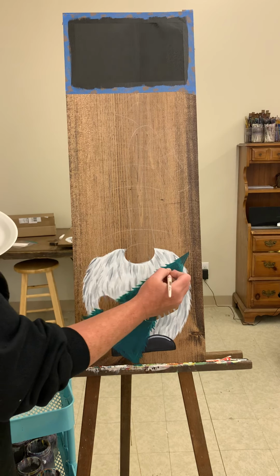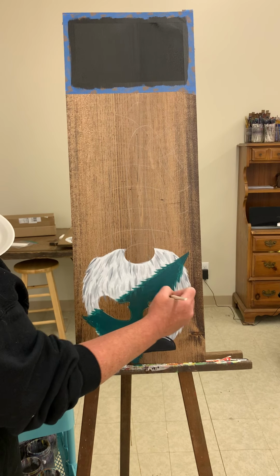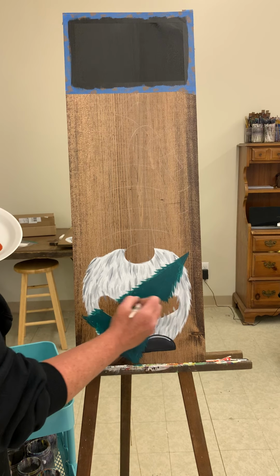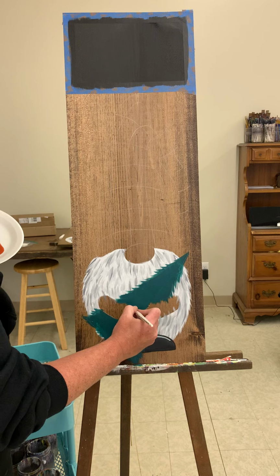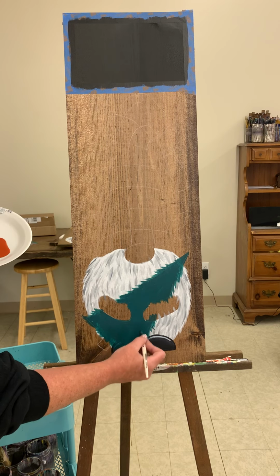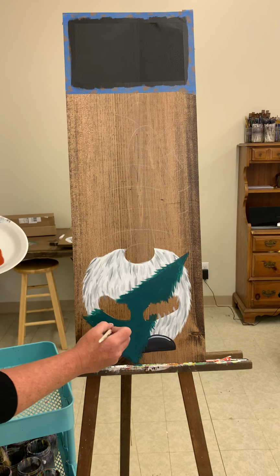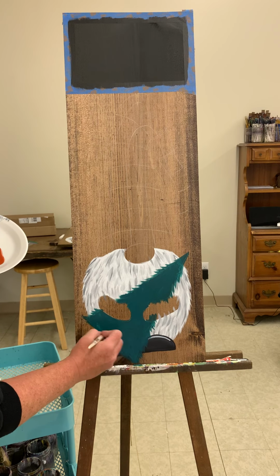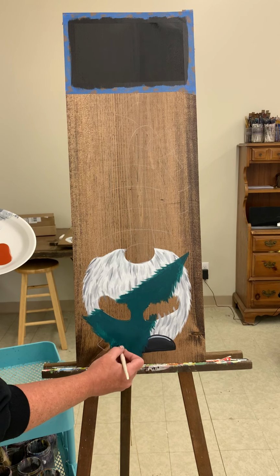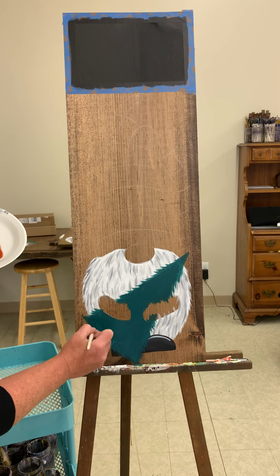I'm just gonna go back in and do a second coat, especially where it overlaps onto the beard. That white shows through a lot easier than just the bare wood. But again, we are gonna layer on lighter colors and pretty sure that isn't gonna cause an issue. Should cover right up. I'm gonna get that white covered that I put in there to start with the beard. It's just gonna look weird if there's that little bit sticking out. So I'm just gonna make sure it's covered by tree.